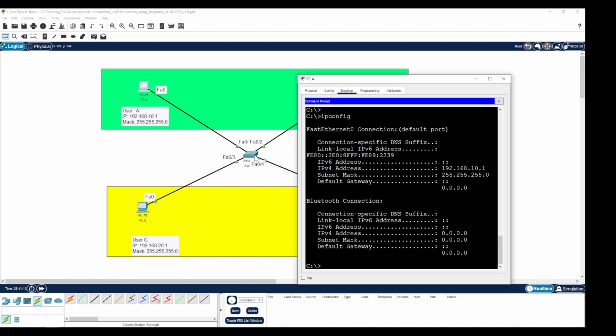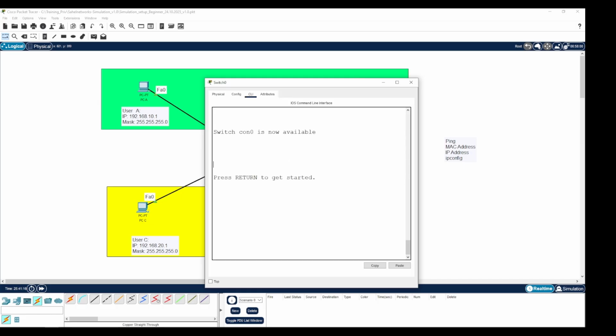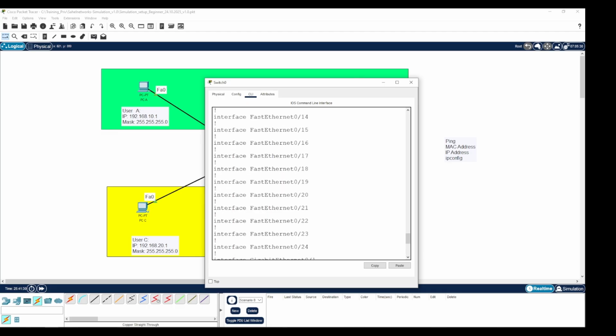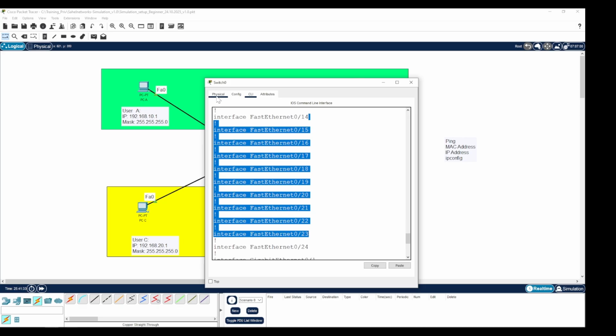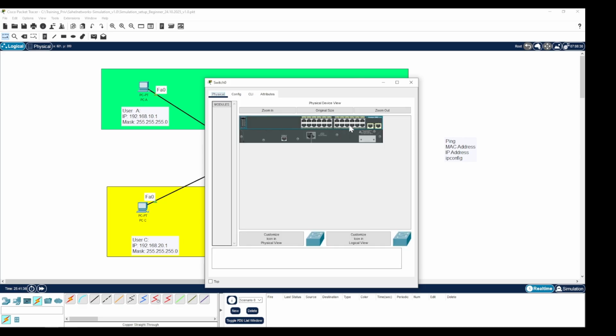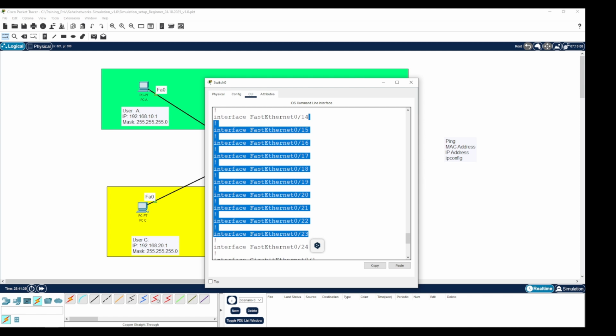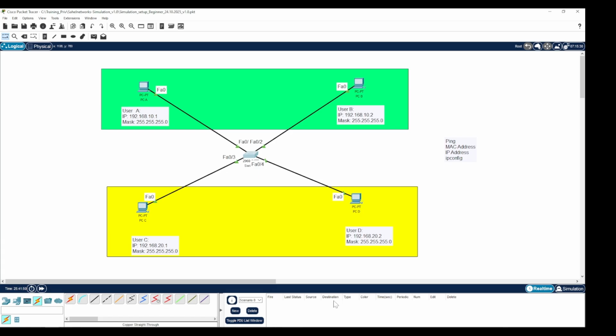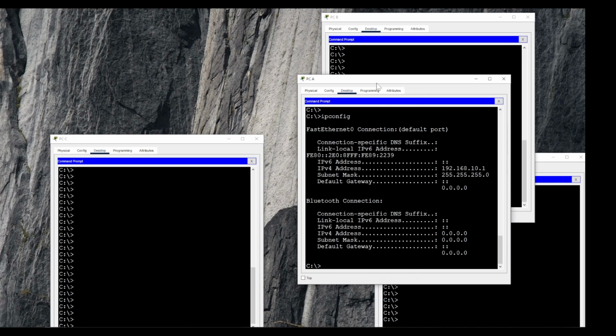The switch is actually still blank, not configured at all. I say enable. I can use the shortcut, or I can say enable. And I say show run. You can see here the switch is not configured at all. Those are the physical ports of the switch. As you can see right here, those are the interfaces. Under the CLI, nothing is configured. The switch is as if you just purchased a new switch from your vendor and you connect the PCs. So let's look right there.